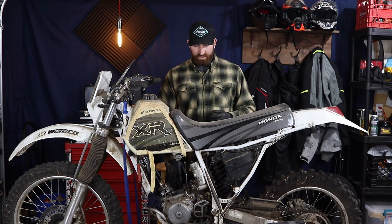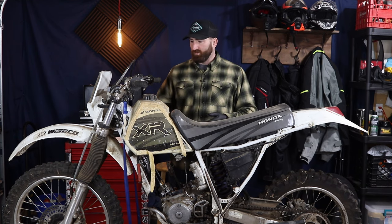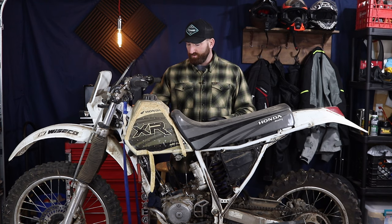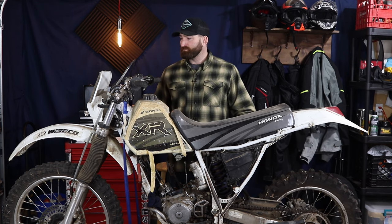Now, in addition to that, we're gonna put an oversized gas tank on it. We're gonna put some bags on it for storage, new handlebars, an on-road light kit. So it'll have the ability to ride on-road. That'll include blinkers, headlight, taillight. We're gonna rebuild the forks. We're gonna put progressive springs in those, some new tires, repaint the frame, and a new plastic kit for this.